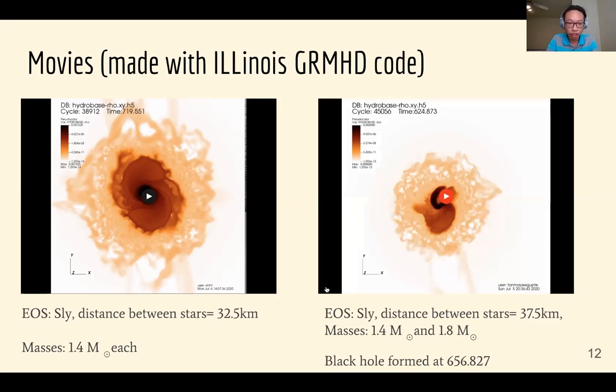For the first run that we did with the equal mass binary neutron star, we were not able to find a black hole because the code stalled right before the last frame of the video, and we think that it might be because the resolution that we used was not high enough for this particular simulation.